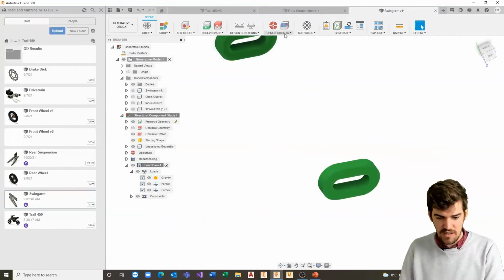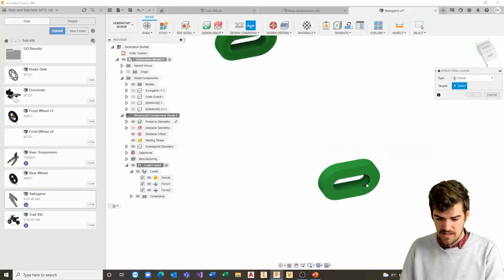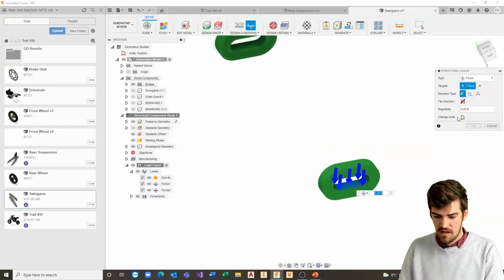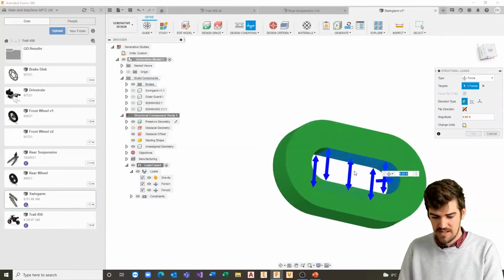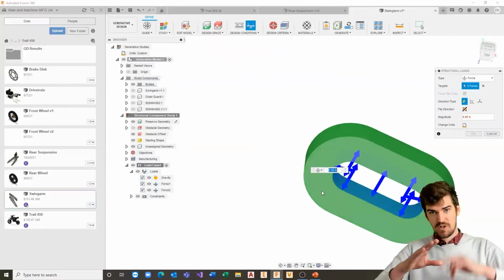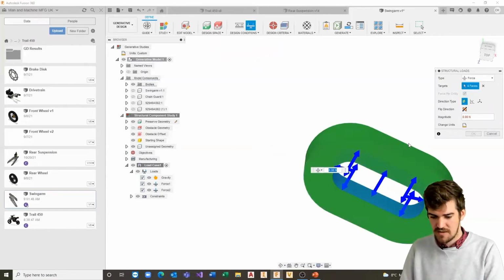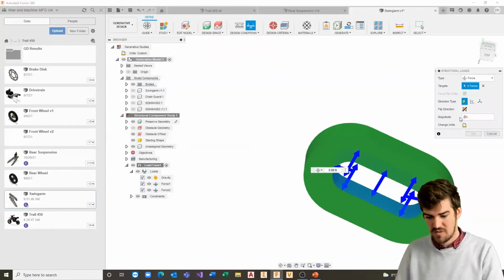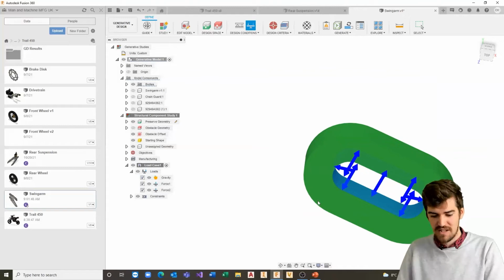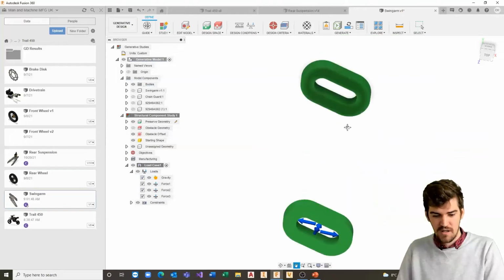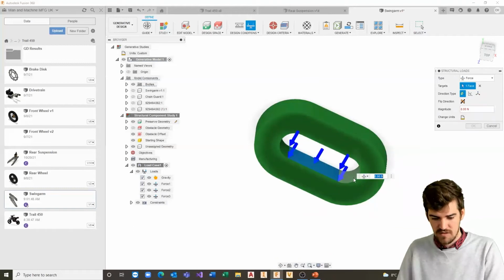And essentially we're just going to come in, apply the loads, make sure that this entire bracket over here, in fact, I'm going to apply this to all of the inner faces, and this will essentially apply the load as if the pin was pushing against the geometry there. And we want to set this to probably also about 0.2 newtons per side, so 400 kilograms or so for the entire load from the wheel pin for now. We could always come in and adjust this at a later point as well if we wanted to, but for this particular study, I'll just put it as that.